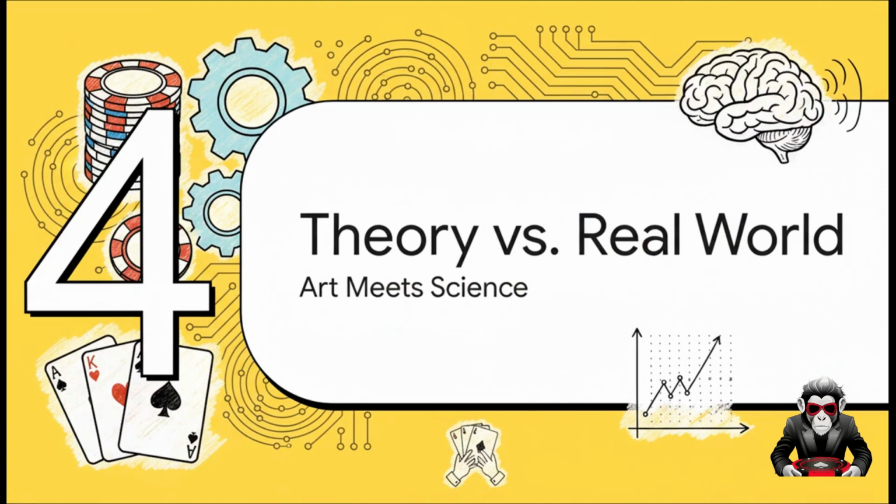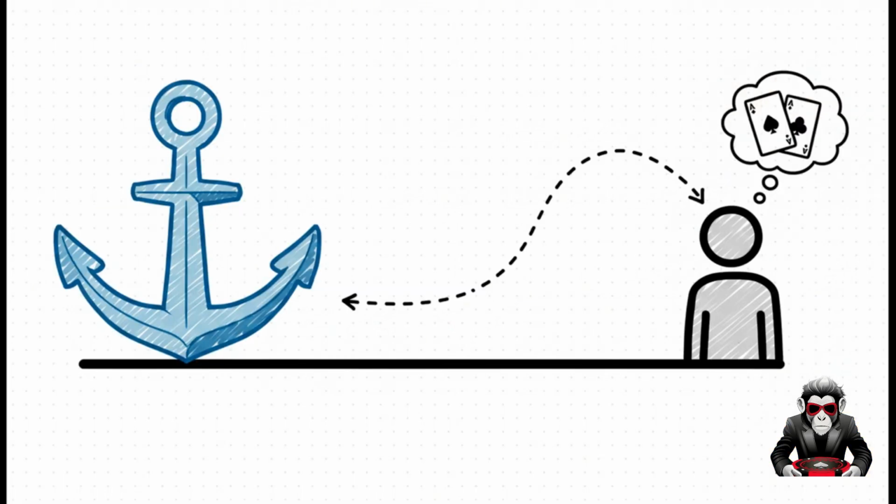Okay, so now let's talk about the real world, because this is where the art of poker really meets the science. How do we take this perfect GTO theory and use it to absolutely crush real, flawed, human opponents? The key is balance. It's all about balance. The solver gives you your GTO anchor, your solid foundation. But when you spot a weakness in your opponent, let's say they fold way too often to c-bets, you adjust. That is exploitative play. It's not about abandoning GTO. It's about using it as your base and then building a winning exploitative strategy right on top of it.